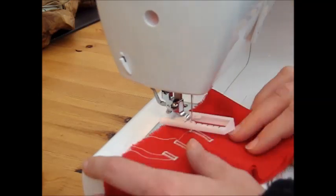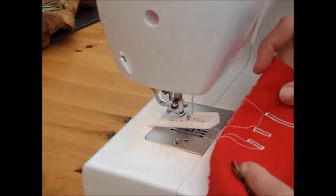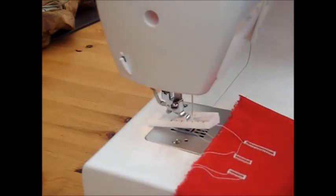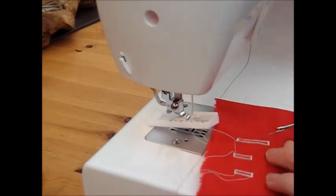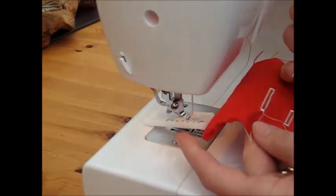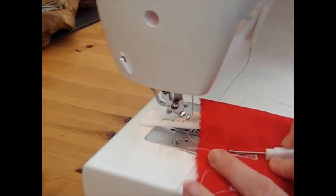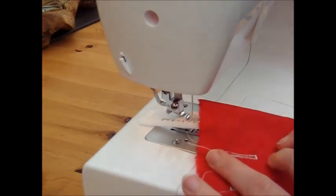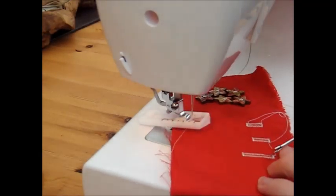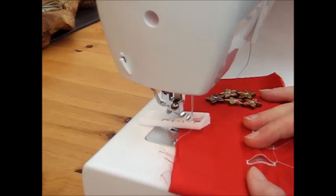That's all there is to the actual sewing of the buttonholes. Now what we need to do is actually cut into them, and this is where we're going to use the seam ripper. We'll be inserting the point and then sliding it along until we hit the terminus at the end piece. Insert the seam ripper and then slide it slowly and gently along. When you hit the end piece you stop, turn the fabric around, insert it into the gap, slide along slowly and gently, and when you hit the end piece you stop — and you now have a buttonhole.